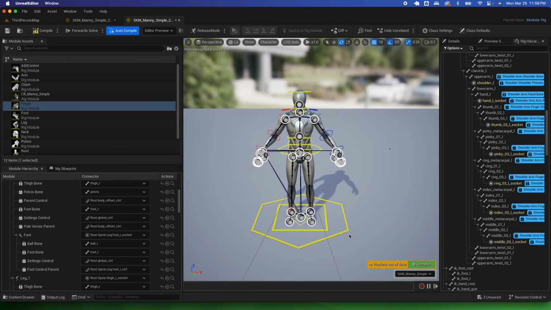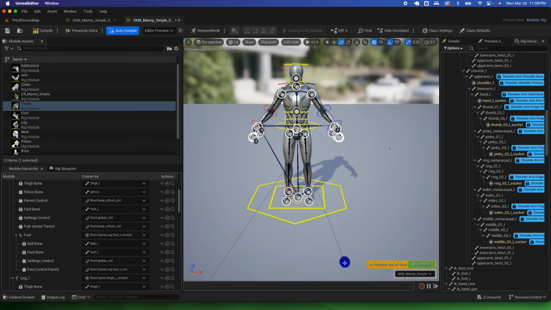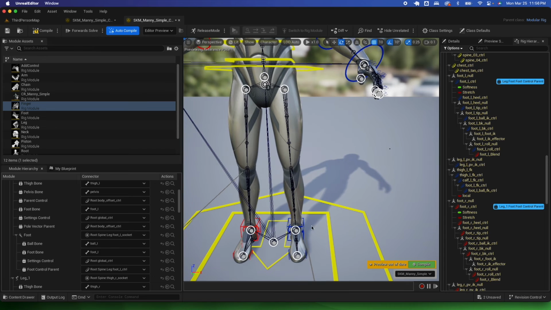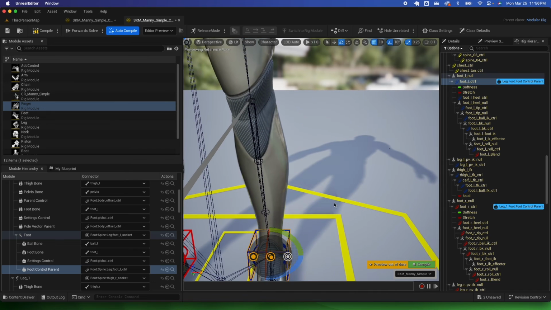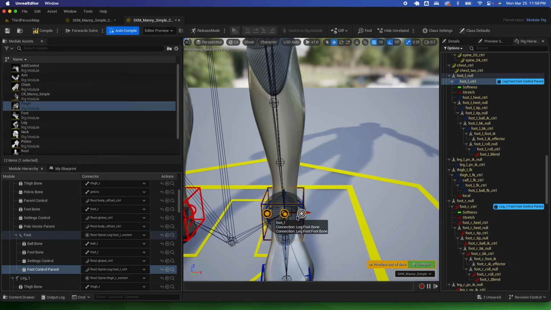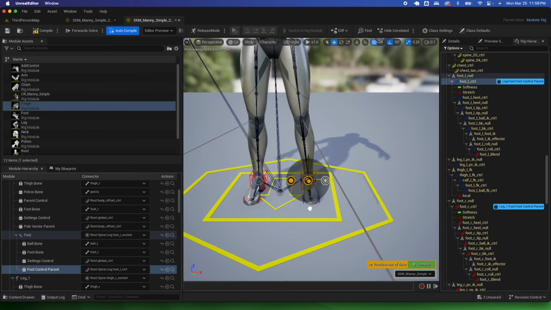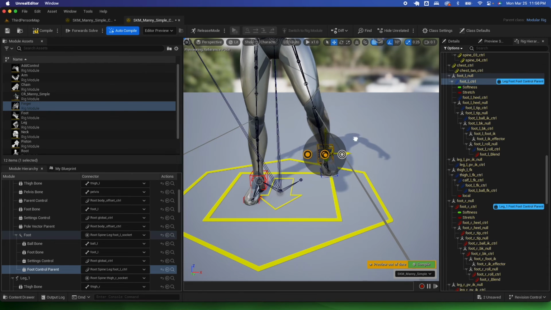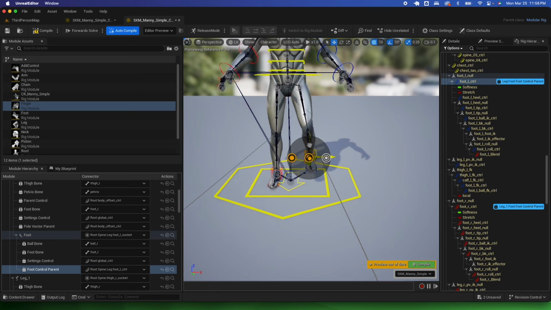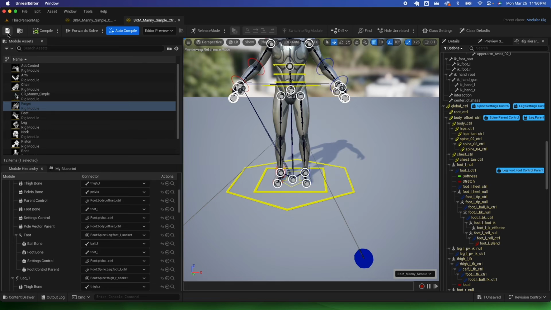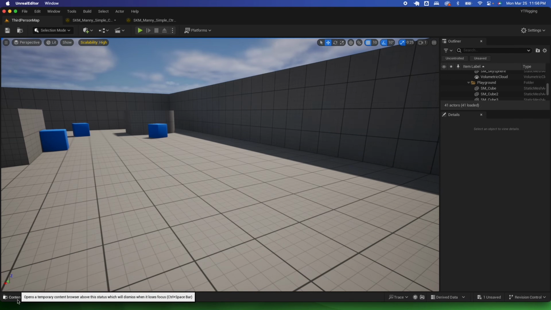It also created some pole vector for us. If you can see this thing here, it's a pole vector. The pole vector is for this particular IK. If I zoom in and select this IK and move that, you could see here that the legs would bend on the pole vector. So all of that was created for us by this modular rig tool, which is pretty awesome. Cool. Let's compile. Let's save. Let's go back to my level here.